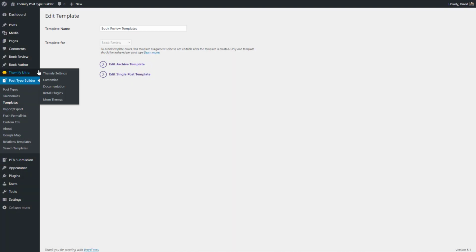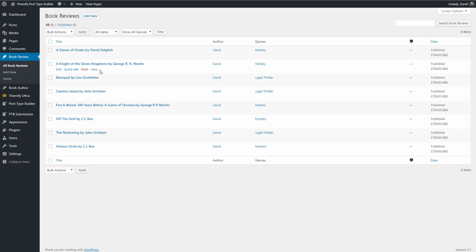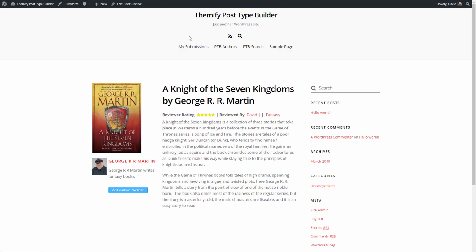Go back and look at our books again. There. I got an extra one there, but we can take that out. You see how easy it is to line these up here? I think that's really nice.